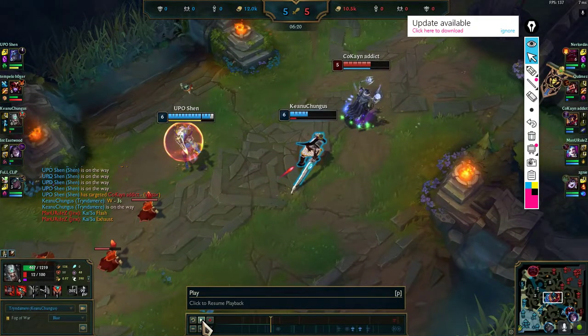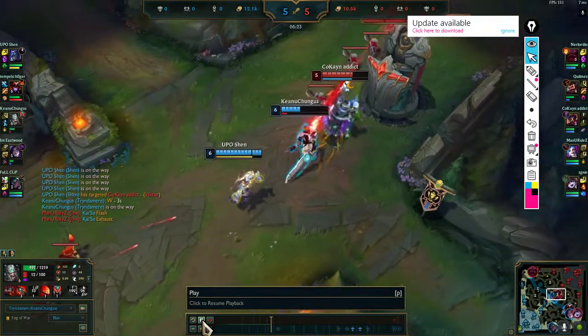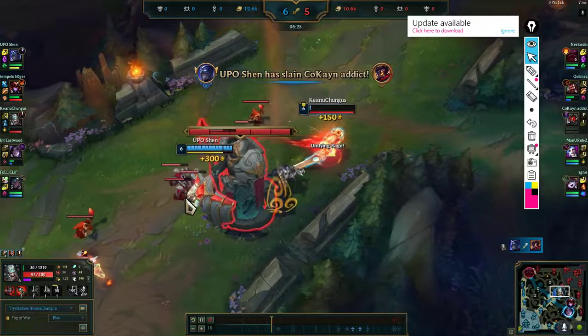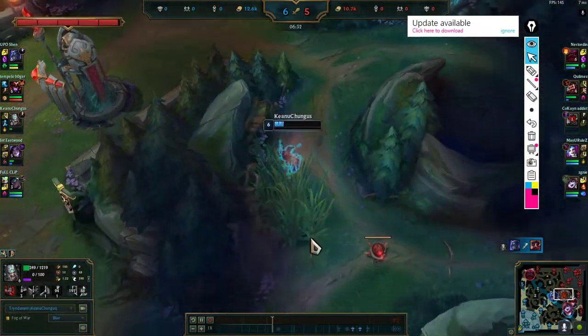I ping Shen on the way, right? I W, I have ult, right? I know for a reason he has no exhaust, no flash, no nothing. I spin in, you know, he picks up the kill, I allow him to pick it up because if I would try to last hit him, I would possibly die. So there is no reason to risk it.